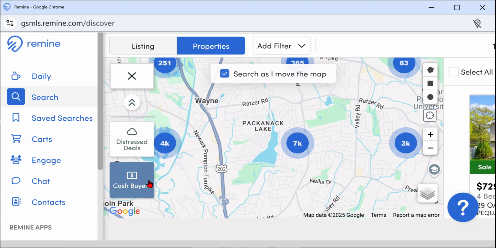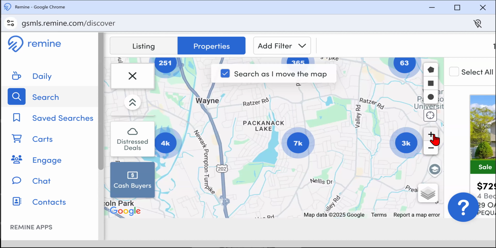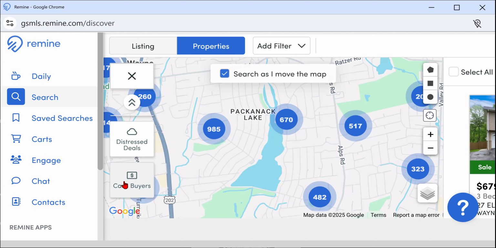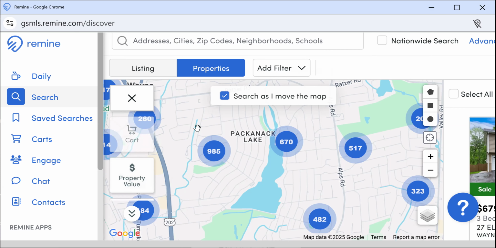Cash buyers. A lot of cash buyers. You can again search in a certain area. And that might be it for the tabs, actually. So any questions on any of these tabs before I go into an example of making a good list, or a list that I would make, I guess? No, do it. All right, cool.